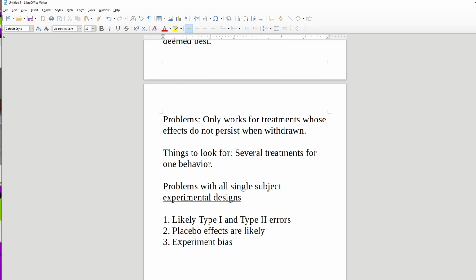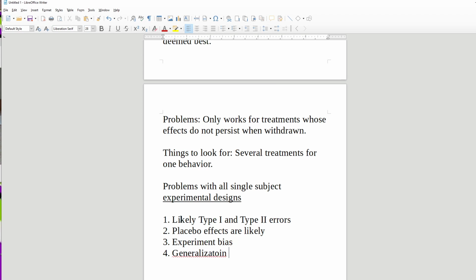And now when he's in the B phase and he starts hitting himself a little more, now we're going to switch back to the A phase. And then when he's not hitting himself so much, we switch back to the B phase. And so because you have a lot of control as a researcher over when these treatments are introduced and when they're withdrawn, what that means is that if you want the research to come out in a particular way, you've got a lot more power to do that in a single subject experimental design than you do in a group design.